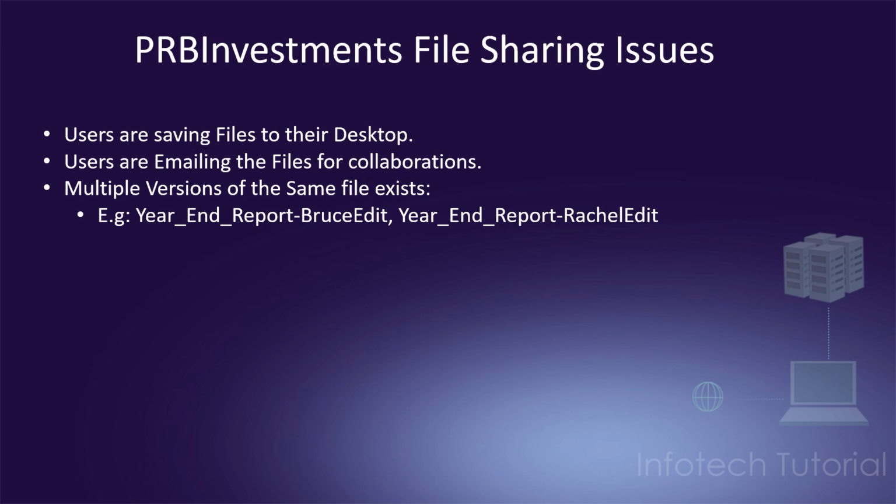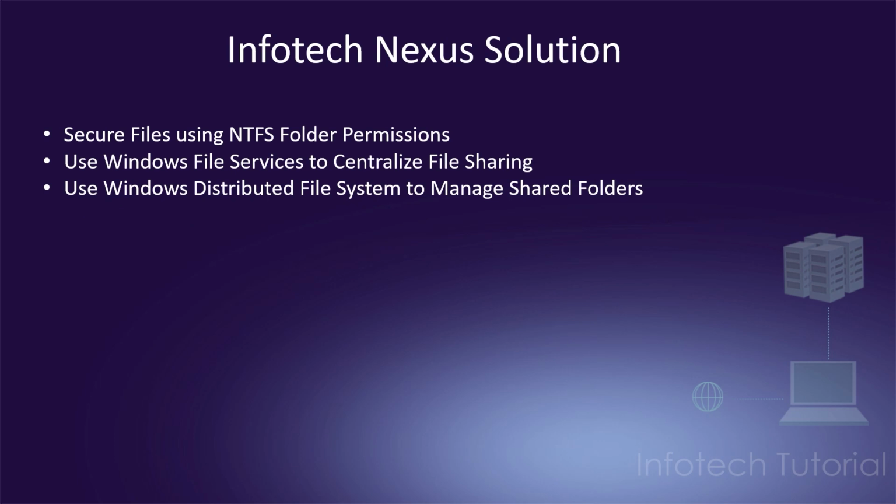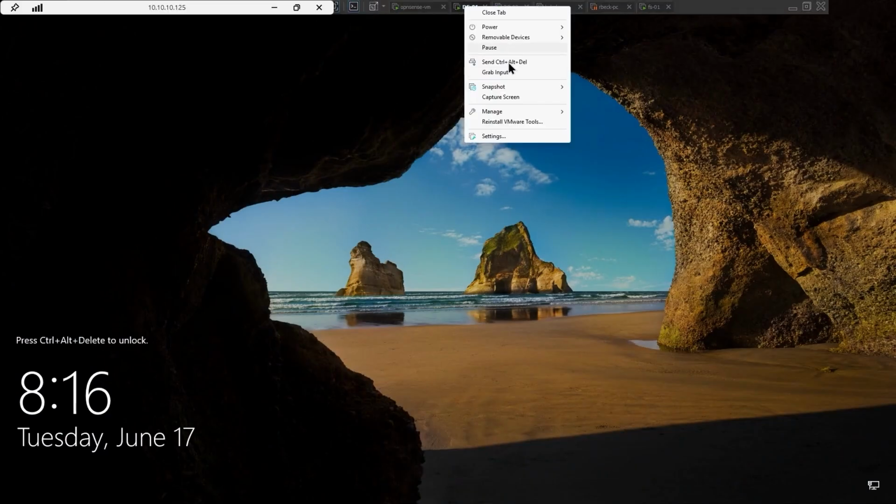Then Bruce Clark reached out to Infotech Nexus just to explain the situation and the workflow, and to ask if there's a better way to do this. A systems administrator responded and said yes, that they could implement Windows File Services. There's a service called Windows Distributed File System that can be used to streamline file sharing in an organization. So that's what we will be doing in this video. Okay, let's dive into the video.